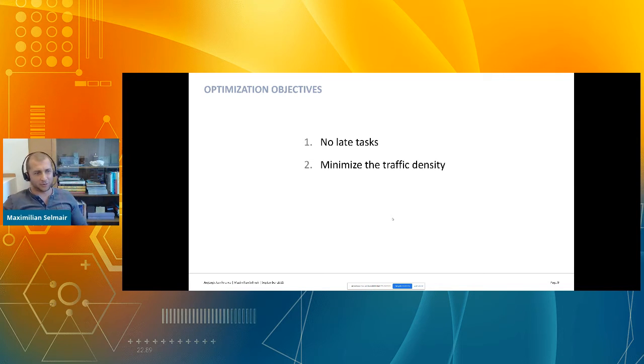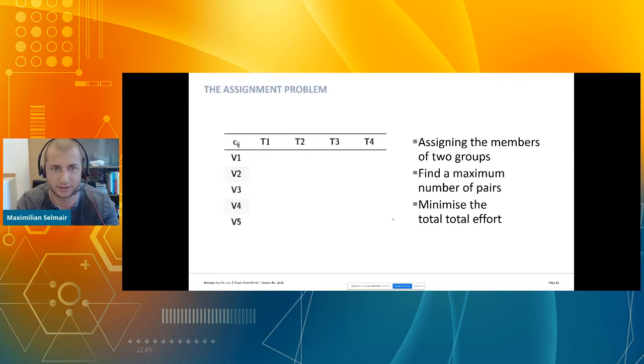And therefore, we want our AMRs to encounter as little traffic as possible. So overall, the second priority is to minimize the traffic density, and that means that we want to meet the goal of no late tasks with a minimum of transporters' driving effort.